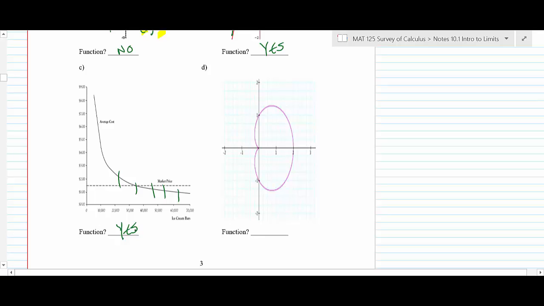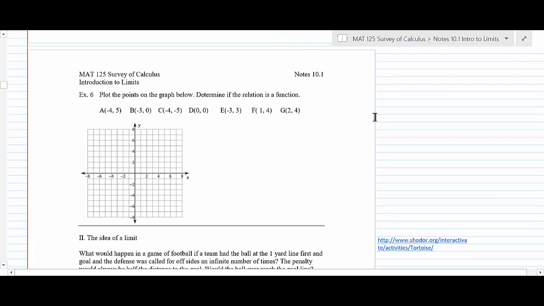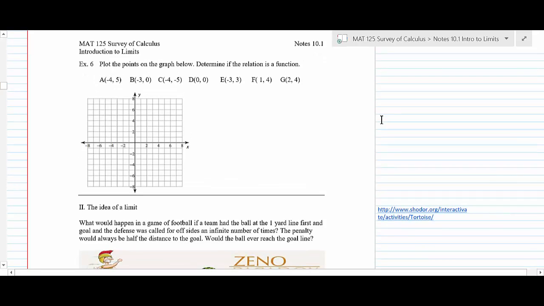That's something you'd study in engineering or trigonometry. That's called a cardioid, okay? You learn about that in electronics and similar fields. Is that a function? No. It's got two y values for the same x value, so that's not a function. Okay, now what I want you guys to go ahead and do is example 6.